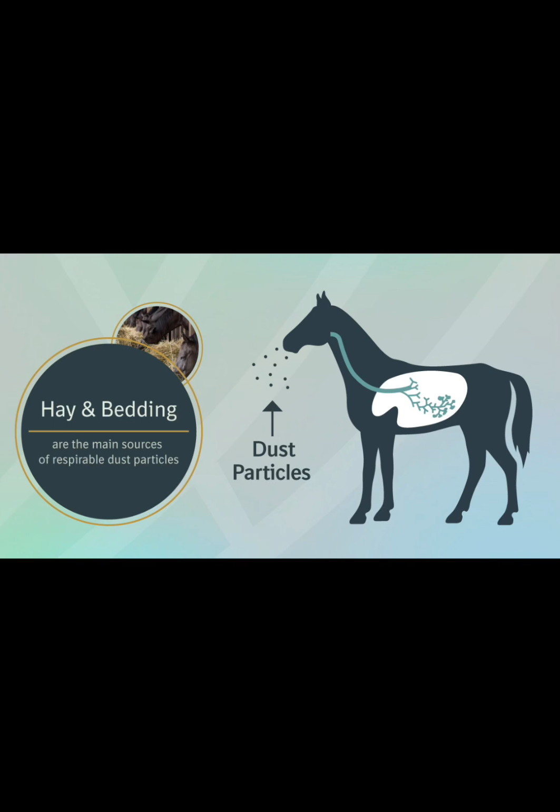You can turn out your horses in grassy areas more and switch over to thicker, dust-free bedding to reduce your horse's exposure to dust. Improving ventilation by keeping horses in clean, open stalls can also help, along with not storing hay above or around stalls. That will limit dust and mold.